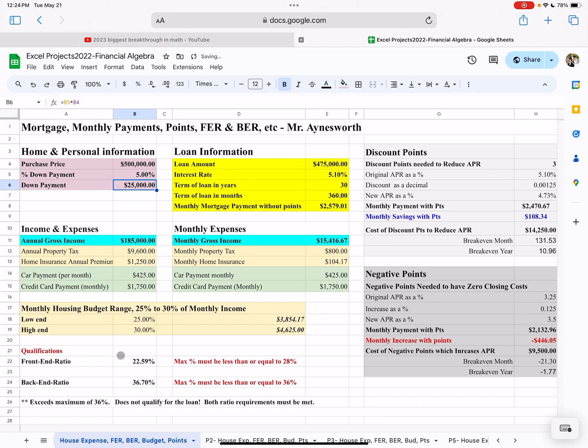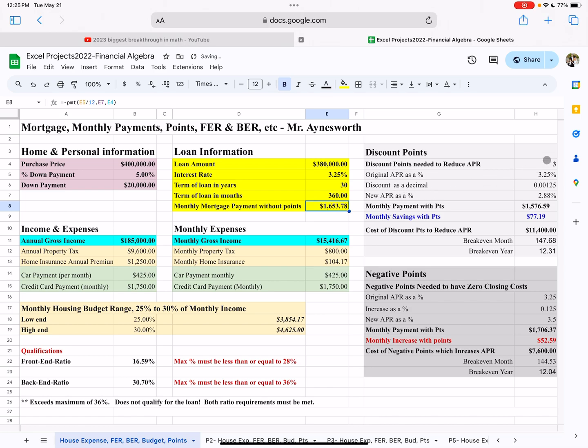So this is pretty cool. What's cool about it is that if you enter in a purchase price of the home, let's say a $400,000 house, I'm going to change this here. At 5% down, you're going to be putting 20,000 down. That's 5% of 400,000. That means you are going to have a loan amount of 380,000 because 400,000 minus 20,000 is 380,000. And then if you have an interest rate, let's change this to 3.25% at 30 years, you're going to be paying about $1,653 a month right there.